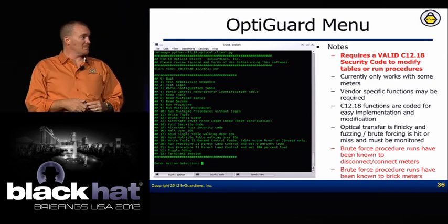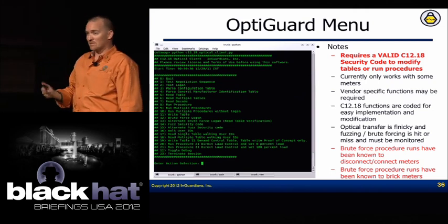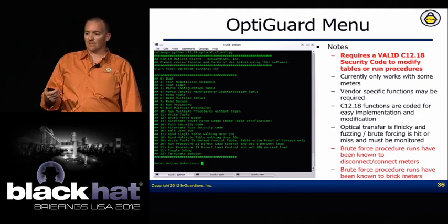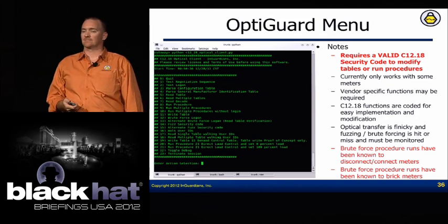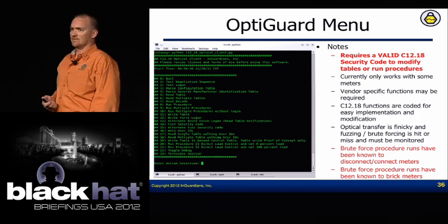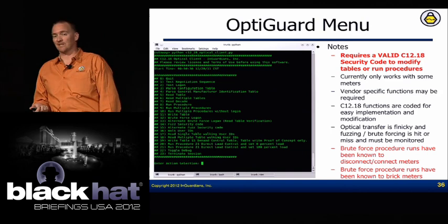One of my big worries, though, is the last one. Brute forcing those procedures, some meter manufacturers didn't like that at all. I was running it on the meter and I looked over and all of a sudden I saw that the display said uncalibrated. So I called up my contact and I'm like, hey, my meter says uncalibrated. He's like, yeah, you have to send that back now. I'm like, dude, did I just brick the meter? He's like, yes, you just bricked the meter.